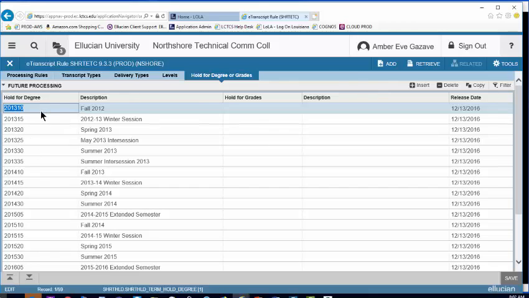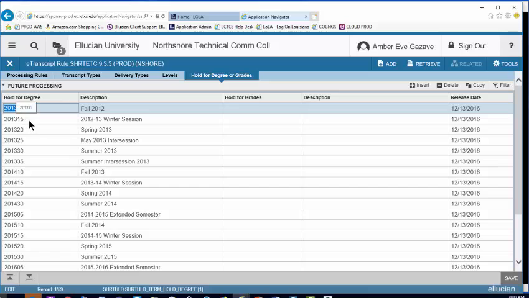Every term since we started in Banner 2013-10, every term from 2013-10 that exists on STV term needs to exist on this form. So every single term, even these little mini terms, every term in which you accept an application or you enter an application in Banner, you need to have on here because those are terms that we're inserting onto the student's record as the expected graduation date.